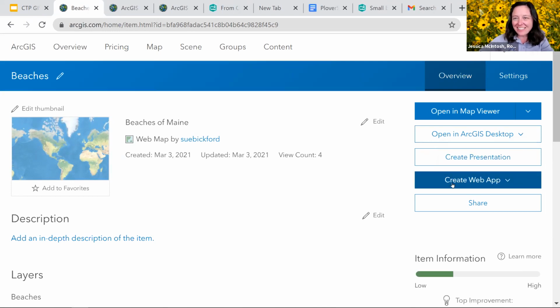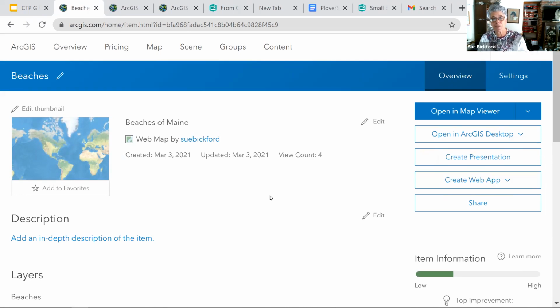All right. This button right here that says create a web app, that's going to be our next course, I think, because you can make these maps that you share that actually have tools in them for people to be able to search a particular thing out of all of your layers, or change the way it looks. That little button will be our next thing, how to make a web app. Oh, can't wait.